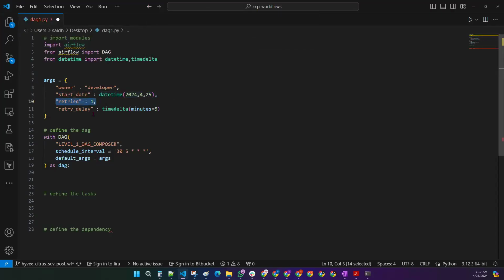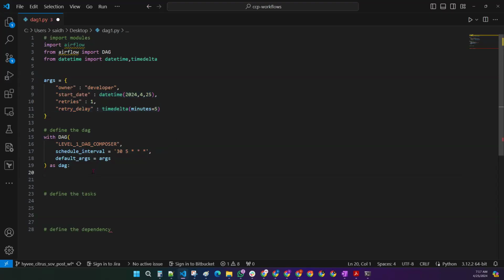Retry. If it has failed, you want to retry it or not. One time I wanted to retry, you will mention. So when it has to retry, after 5 minutes I wanted to retry, or after 2 minutes you wanted to retry. You can mention these details. Okay. So while you are defining the DAG, you mention the DAG ID. This is your DAG ID. This is your scheduling information, and this is your owner details, start date, retry information, and retry delay. Okay, so you can mention all of these details.